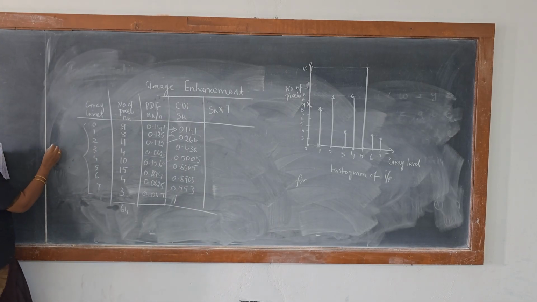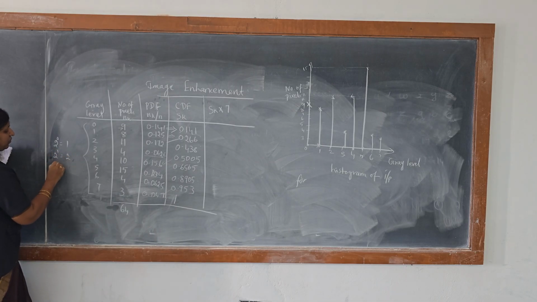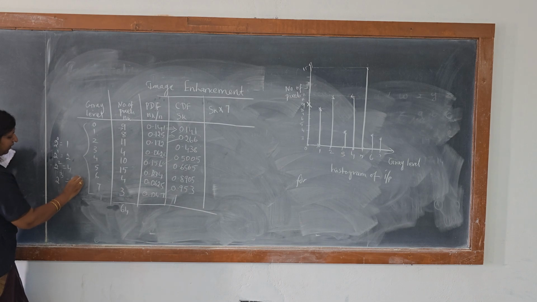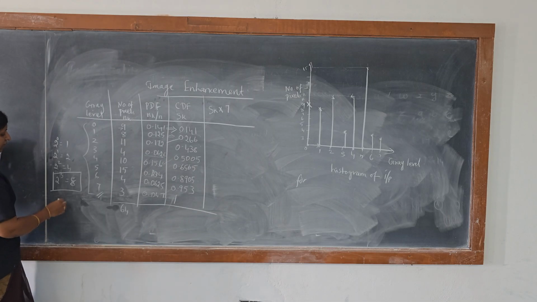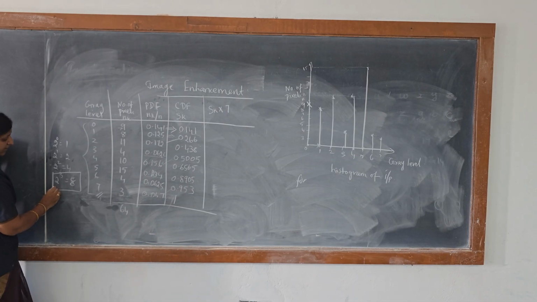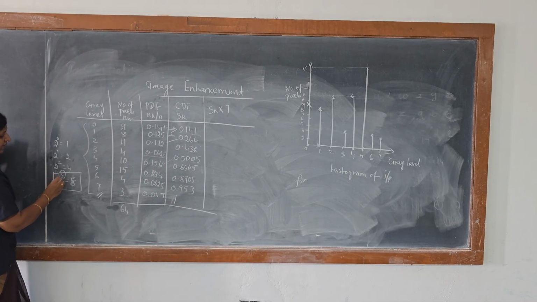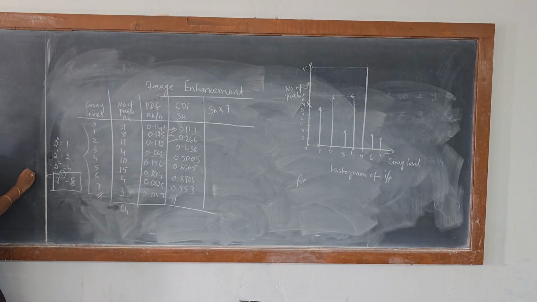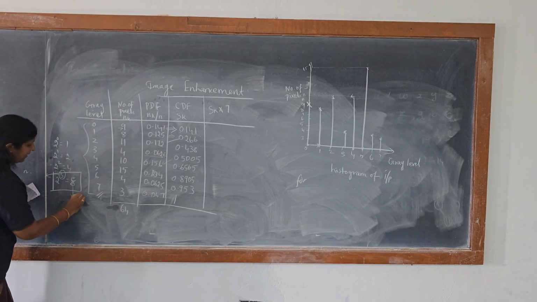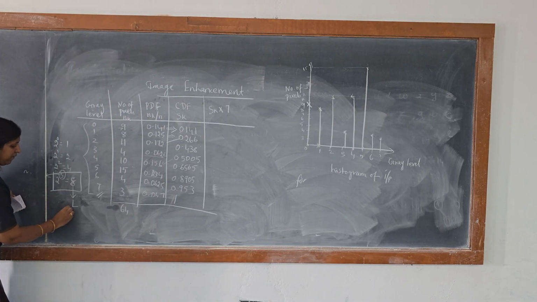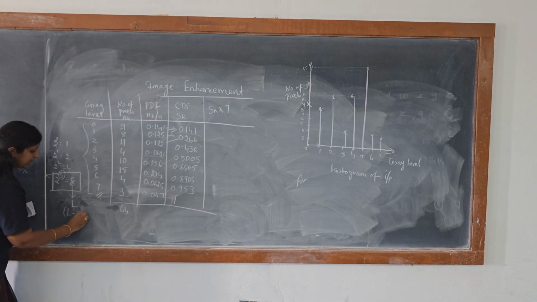If you write all these values in 2's power, 2 power 0 is equal to 1, 2 power 1 is equal to 2, 2 power 2 is equal to 4, and 2 power 3 is equal to, sorry, 8. So the maximum intensity value here is 7. 7 is very close to 8 and lesser than 8, so I am taking this relation. In this relation, 3 is the number of bits and 8 is the L value. So if 8 is the L value, then L minus 1 is 7.